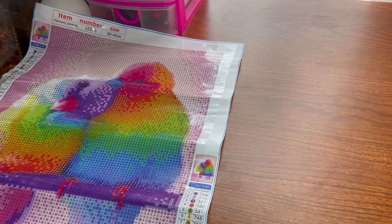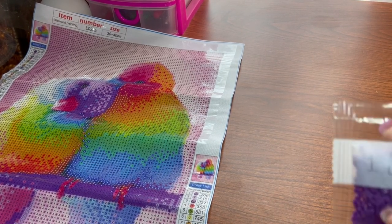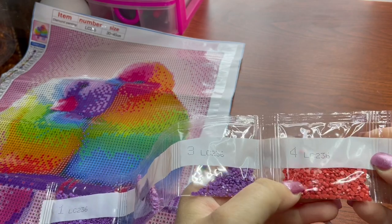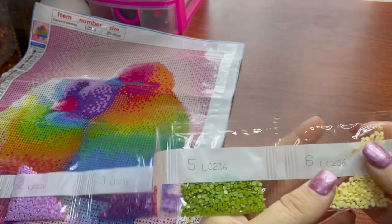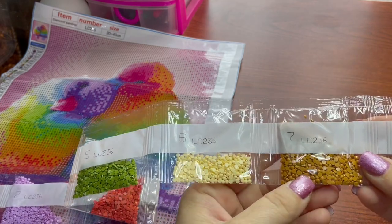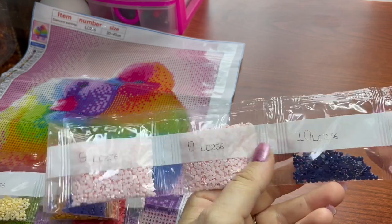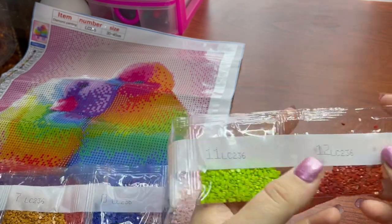It does have a total of 23 colors. Bright, bright colors. The shades of purple. This is more of a salmon color. Bright green. Off-white, cream white. Golden color. Blue. Light pink. These two are the same, so we got two of those. We got a navy. Another bright green.